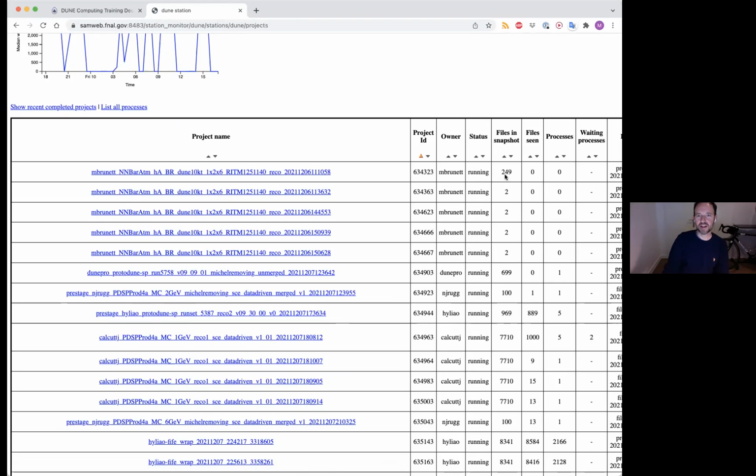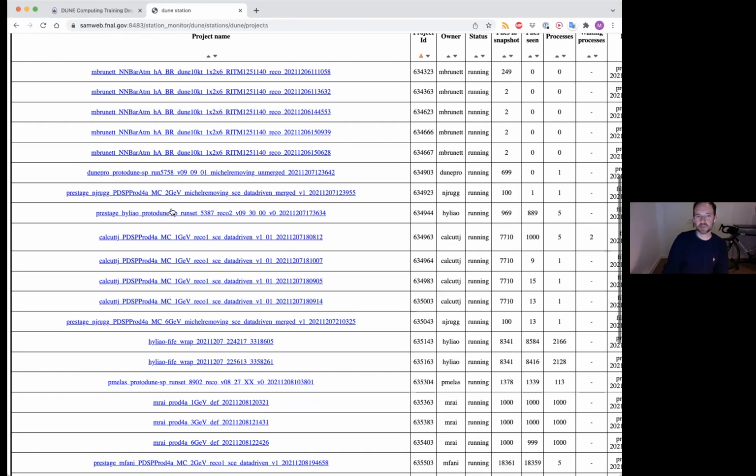And you can get files in the snapshot, how many files have been seen, how many processes, how many things are waiting. But you can see, like right here, there's a pre-stage command, which is actually a Samweb command that is used to make sure that all of the data from a data set is located on disk ahead of time before you actually submit the processing job itself.